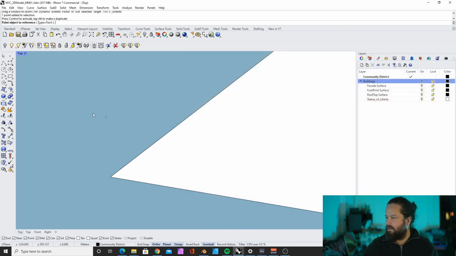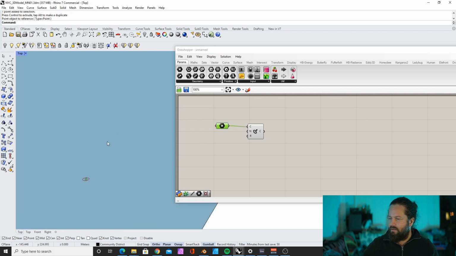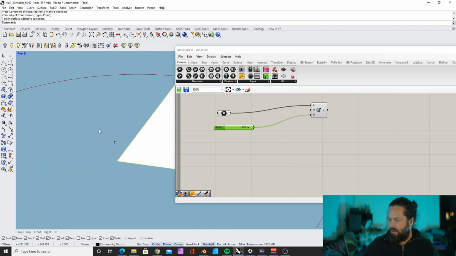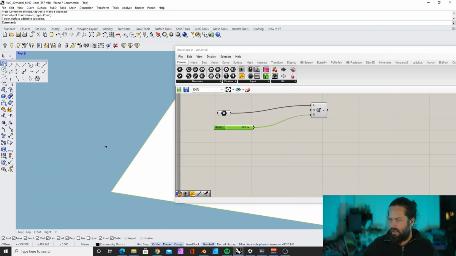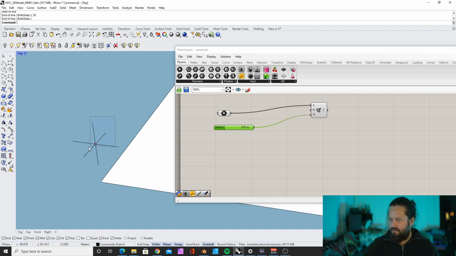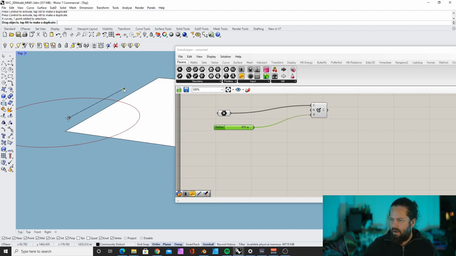I'm going to mark this. It already has a circle. I can put a slider here. Let's say 1,000 meters. But on this, I want to add something here. And of course, that could be done more elegantly. I don't know. But for this model, I think it's fine. And now I just group that together, and this is my target point.